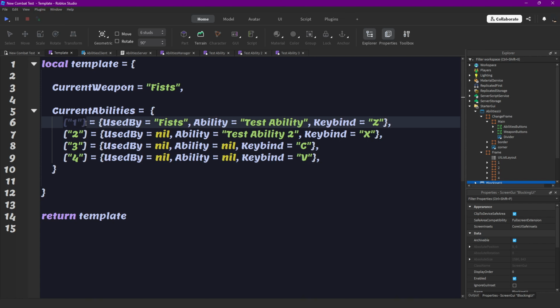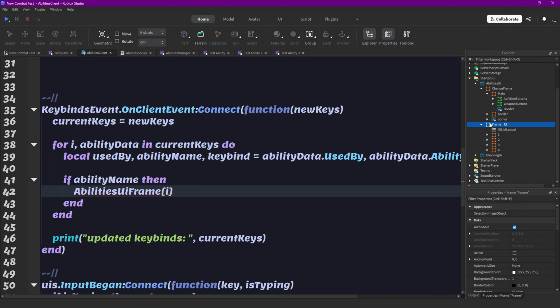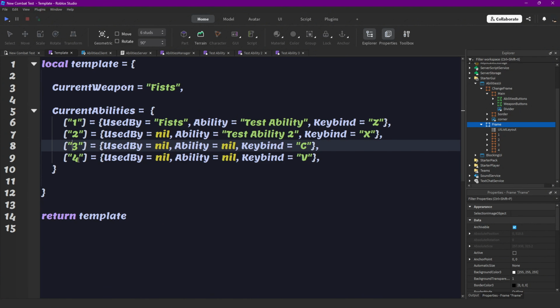So first it's at 1, then after it has gone through here, it's at 2, then 3, and then 4. So we're doing abilities UI frame, then we are looking for the i, because in here we have 1, 2, 3, 4.